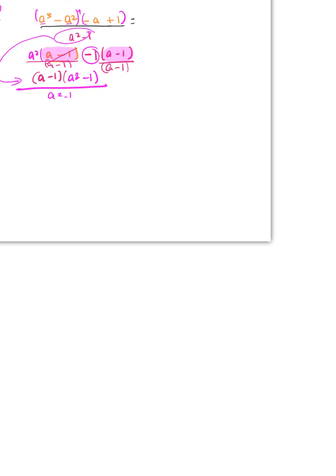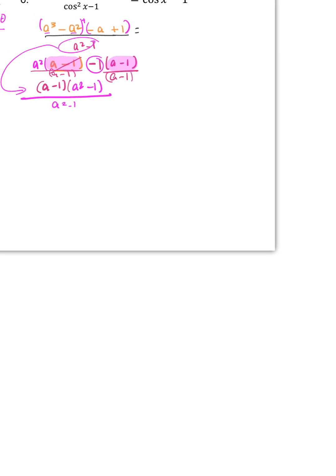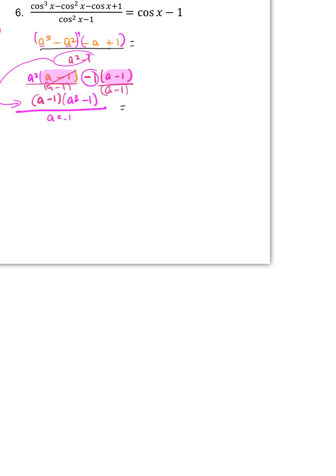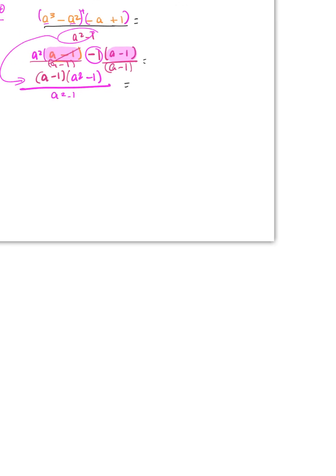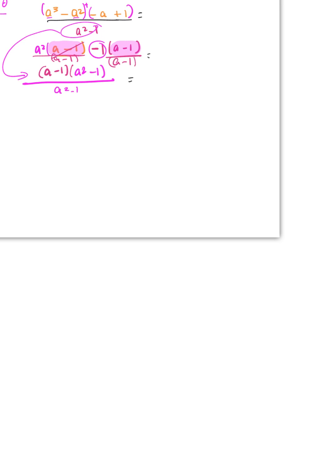Okay, so now, if I look at what I need on the other side, I don't need squares. Squares need to go away. If I look at what's on the other side, I just have a cosine x minus 1. So I need that left over here. What can I cancel out? Those a squared minus 1s cancel out. Remember, this is a binomial. So I can take that, divide by a squared minus 1 and get a 1. Take that, divide by a squared minus 1 and get a 1. So what do I have left on top? A minus 1 times 1 is just a minus 1 over 1.